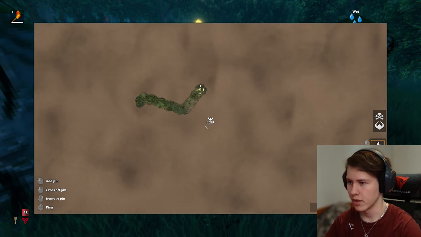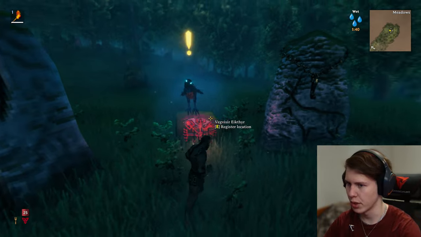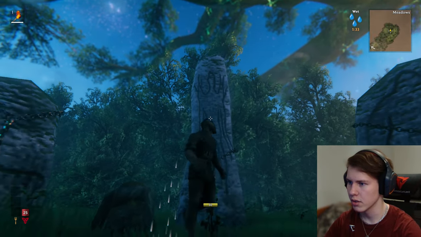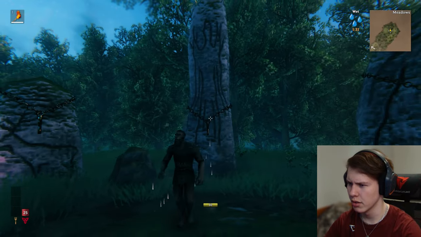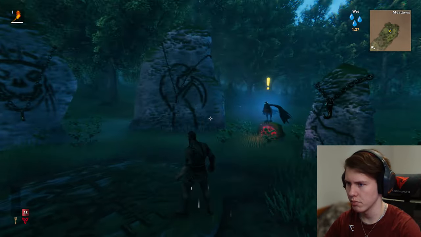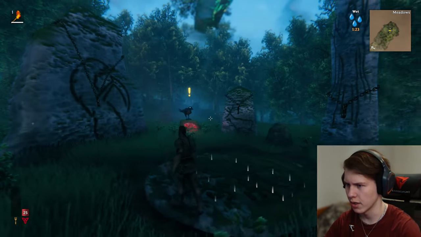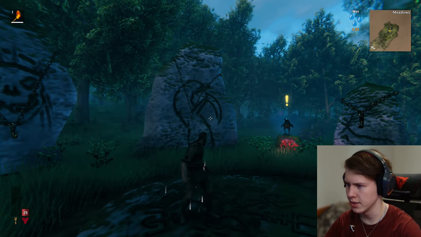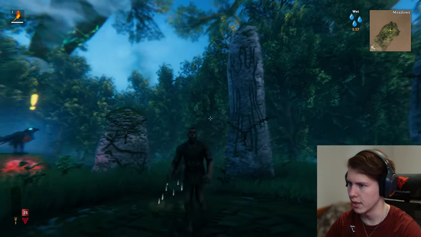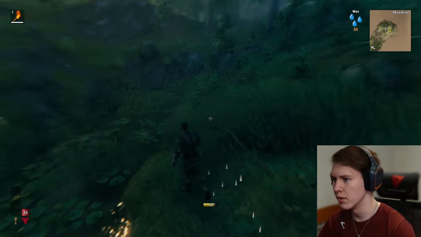This is the Aether. This is the first boss of the game, and it is pretty close to our spawn. I have killed the Aether and the Elder, I think this is called. I have just killed the two first bosses and... wait. One, two, three, four. Okay, so there are six bosses and four of them I have never even seen. So yeah, this will be interesting. Skill improved, run one. Let's go.